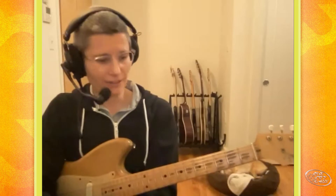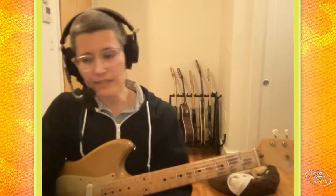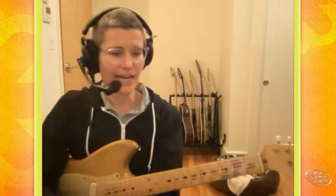Next: minor scales. I'm a formula person. For the natural minor scale, all we do is take the major scale and lower the 3rd degree, the 6th degree, and the 7th degree. That's it — apply that formula to any major scale and you get the natural minor. Can someone give us the C natural minor scale notes?